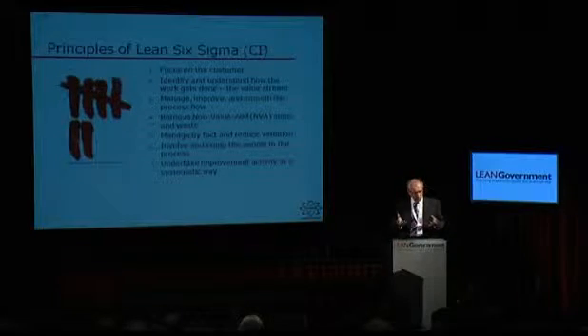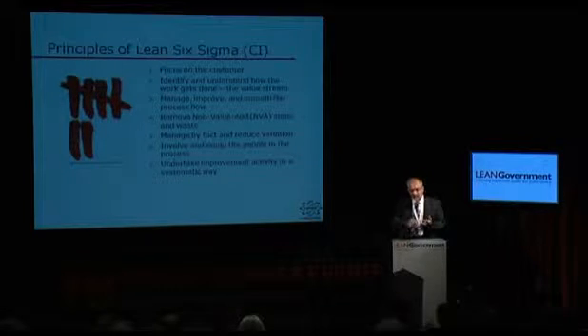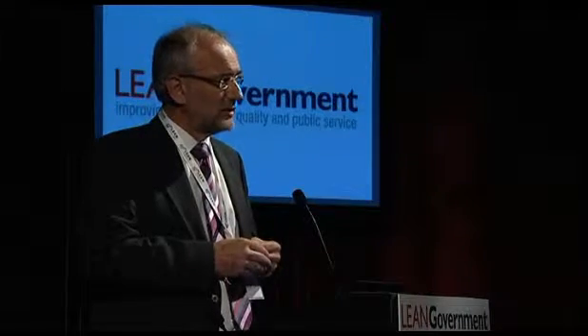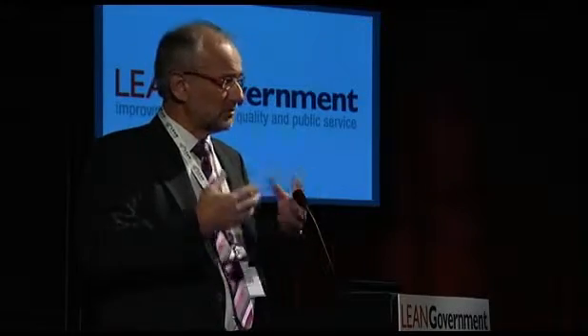It's really important to understand that it's the principles that are going to make this stuff happen. The tools and techniques, yes, but I was in one Japanese company not that long ago, and the managers said: first of all, we're still learning how to do this. Secondly, this is 80% about principles and 20% about tools and techniques. That's a really powerful message. If you're going to get this to work, it's about creating the environment — leadership, management, culture, support, recognition, and all those things. That's the hard stuff.